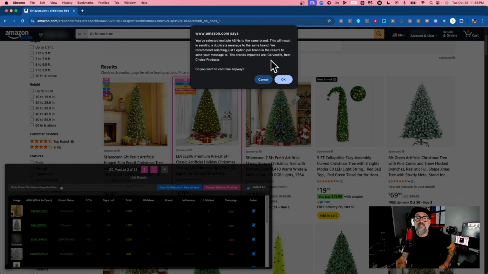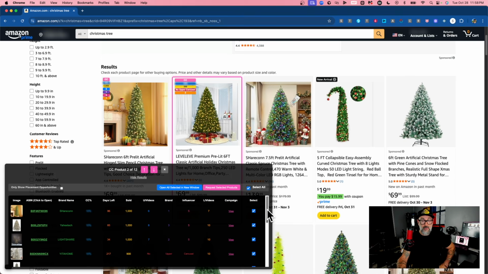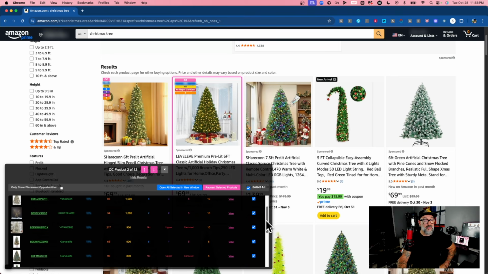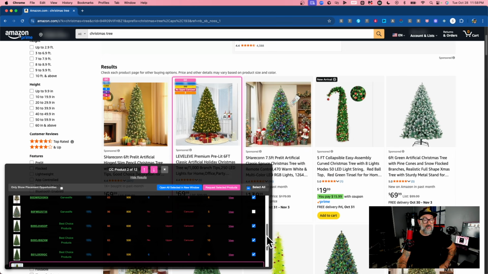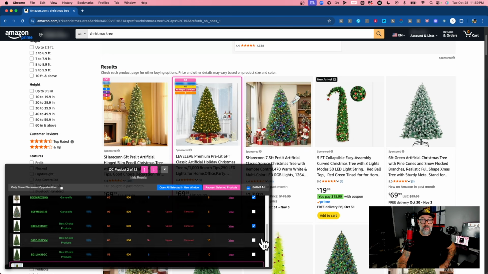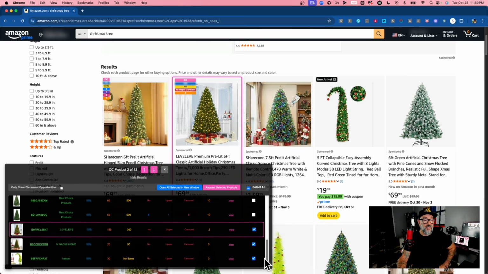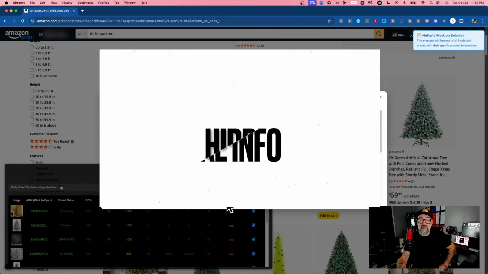Let's see if we have any duplicates. We have Garvey Life and Best Choice Products. No surprise there. So what I'm going to do very quickly is get rid of both of those. There's a Garvey Life. I'm just going to keep the top one and the Best Choice Products. Let's go ahead. I'm going to keep one of those. And that looks good. So I'm going to hit that one more time.